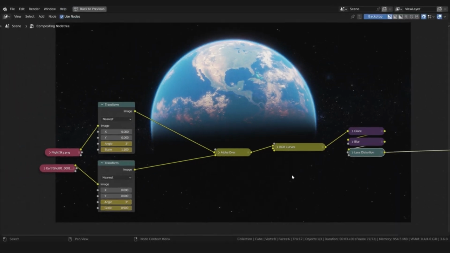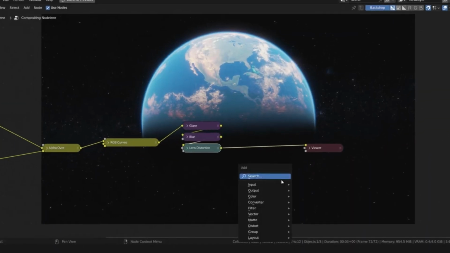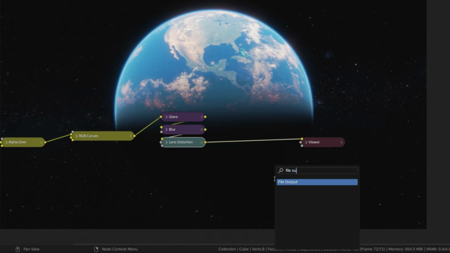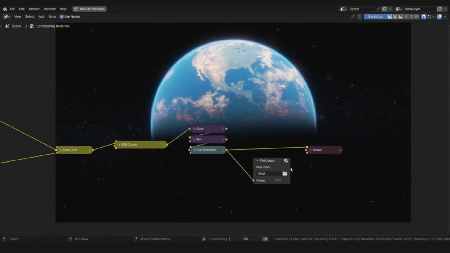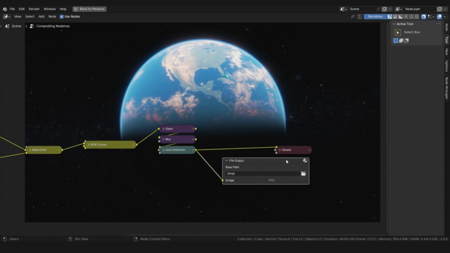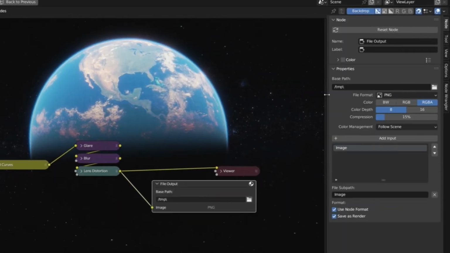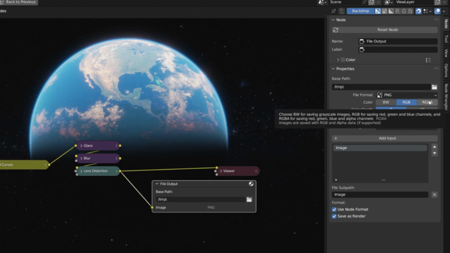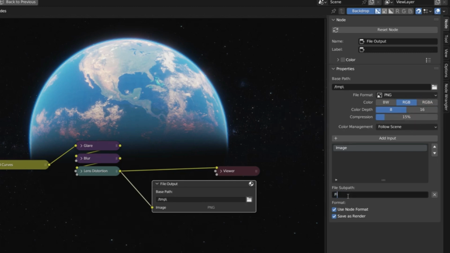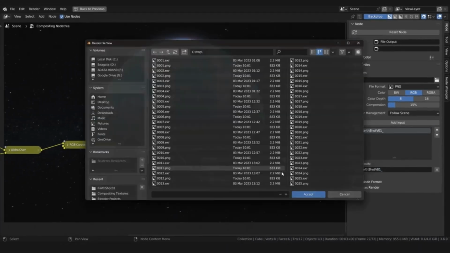And that's basically it. The last thing that we are going to do is to hit Shift A and let's look for file output, connect this to this, and in terms of the final render, jump to node properties. From here we can pick the final format that we want. We're going to render this as a PNG sequence, so make sure it is RGB, we don't have any alpha, and let's call it, for example, final Earth shot v01 underscore, like so, and let's choose the location.